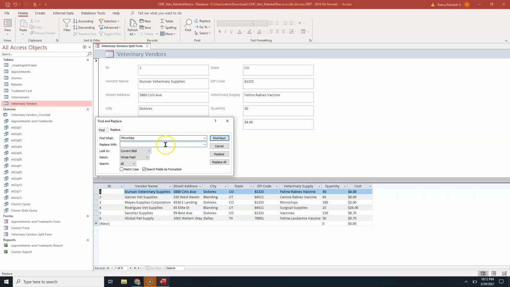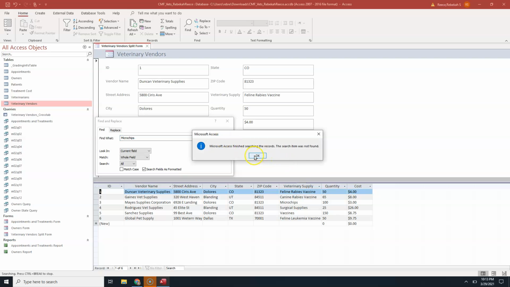So we'll type microchips in the find, and then we'll go to the replace with, never mind. No, we do not have to do that. We're just going to do a find. So we'll click on find next, and so it will find our microchips.